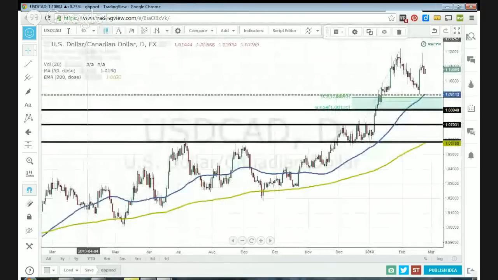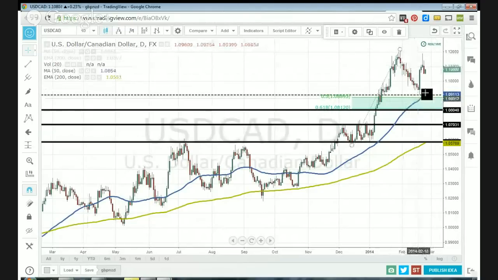Dollar Canada. Okay, pattern of lower highs here. I was so looking forward to price falling here, but I really want to see a formal trading range before I can go long. We'll see. We do have a pattern of lower highs now, so this could be interesting. A very nice reversal candlestick pattern that is lower than the previous high. So if price can fall back down here, that could be an interesting buying opportunity. We'll see.